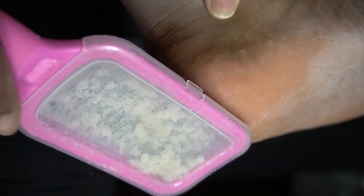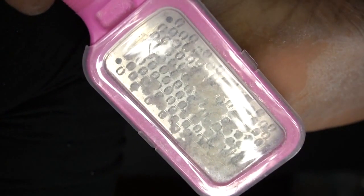It's way easier to do this sitting down. I would not recommend doing this process in the shower — not with this callus remover — because it is so slippery and slimy. I don't want you guys to fall in the shower. So just sit down, take 15 to 20 minutes, do your feet — self-care. Do not do this in the shower.